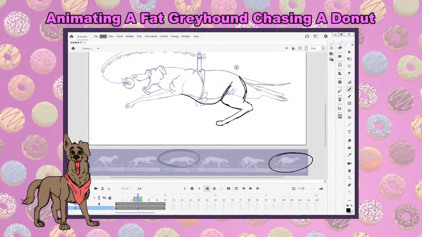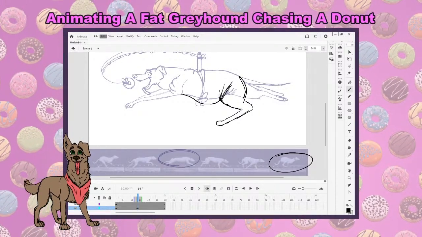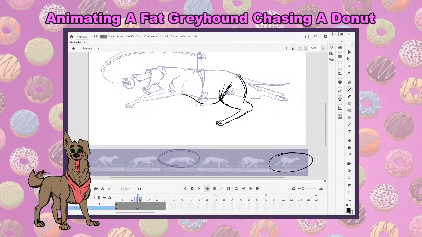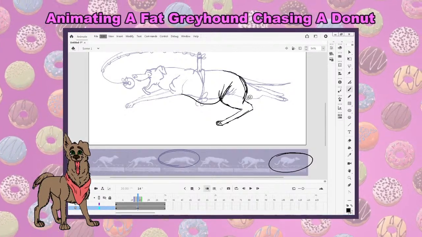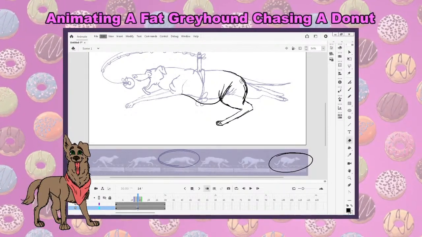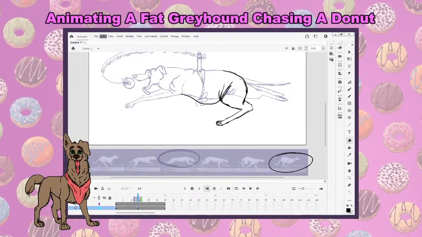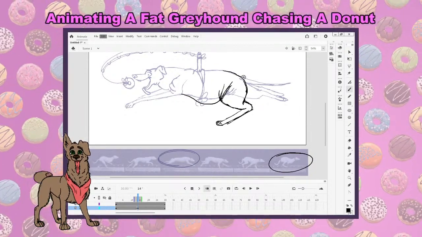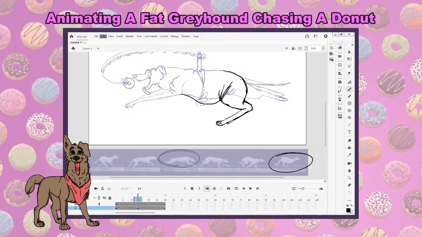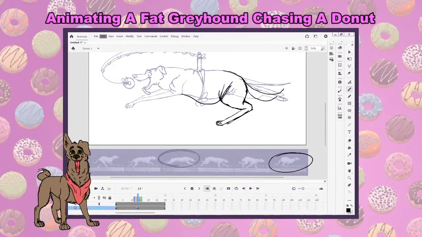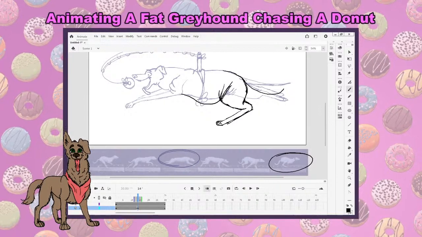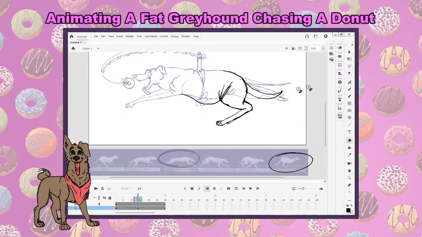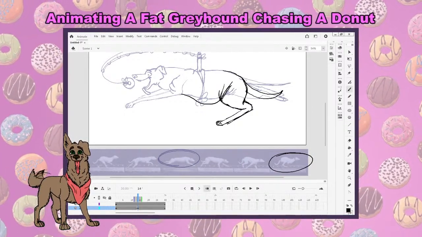We need to make that skin pull in. There we go. And the butt is a bit more thick, since there's a lot more fat content, or more body fat on this dog. So we need to add a little bit more thickness here. That tail is kind of like, at least in the ref, curling. Yeah. There we go.